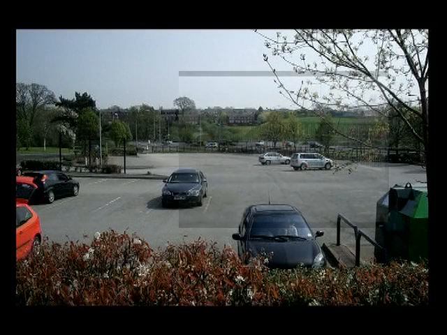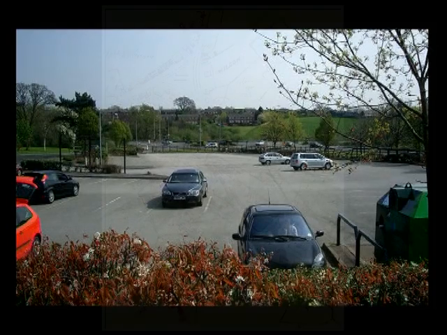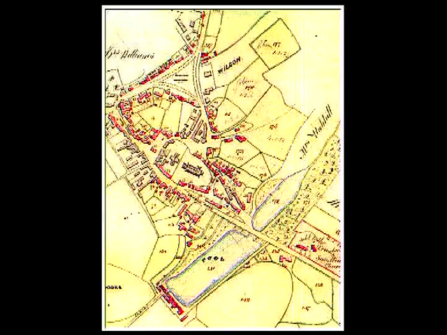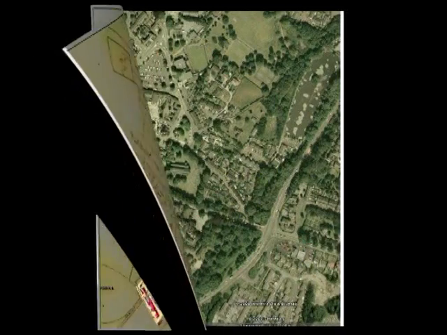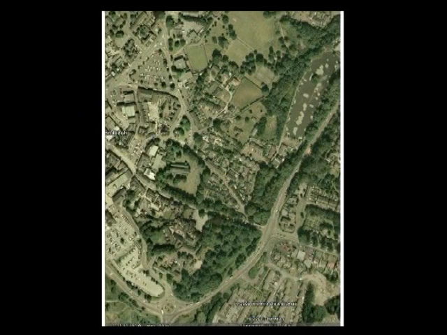Here's how it looked some 70 years ago, with the silk mill superimposed in position. Here is a map from around 1870, showing the pool and the site of the original silk mill. And now a modern aerial view for comparison.